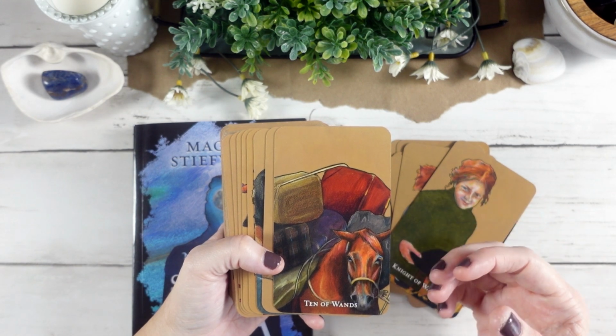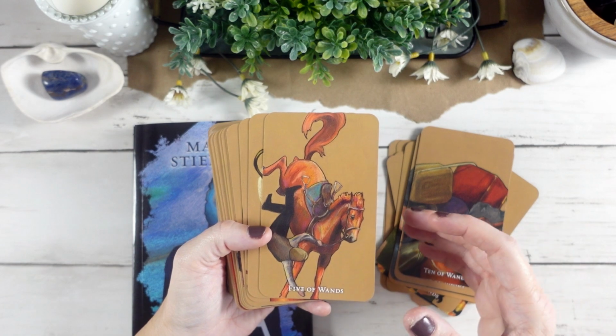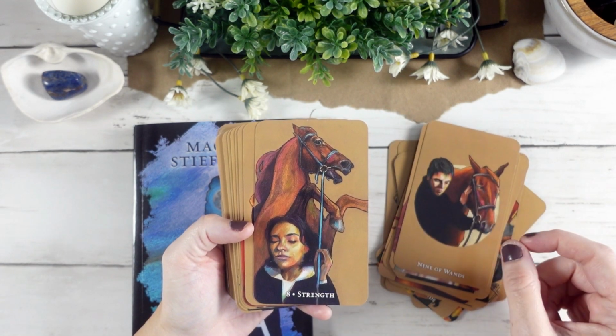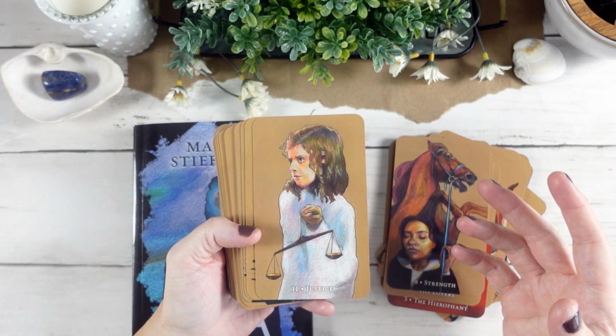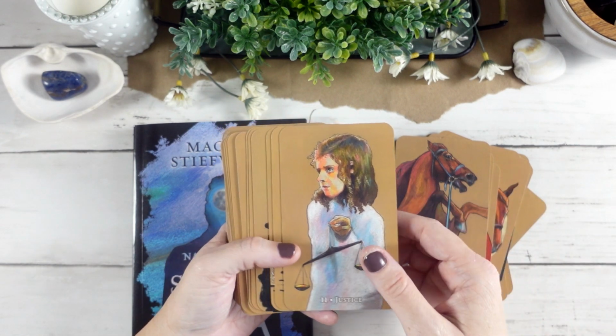As I mentioned, there seems to be a general lack of cohesion in the deck, where some of the cards feel a little bit out of place, like those mythological cards, those mythological creatures, of which there are very, very few. That fell a little flat for me, and I didn't really understand why they were included in a deck that was very much in the mundane realm.